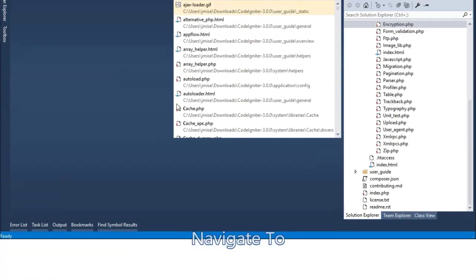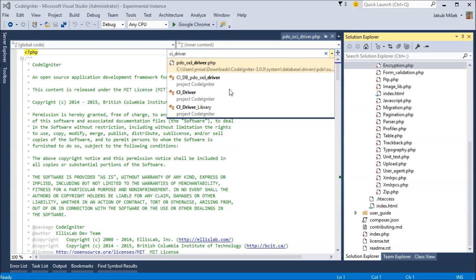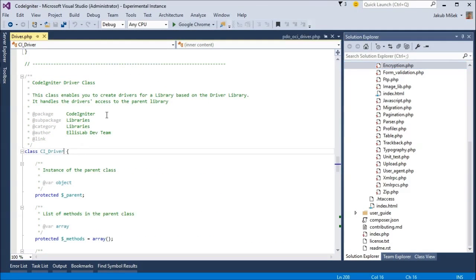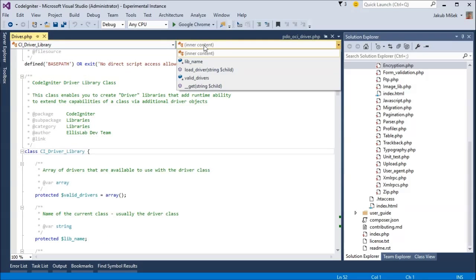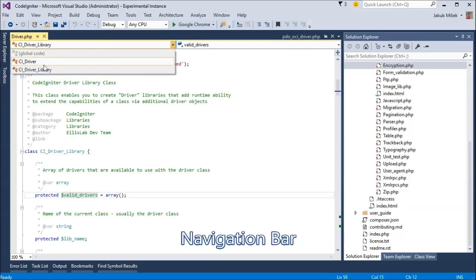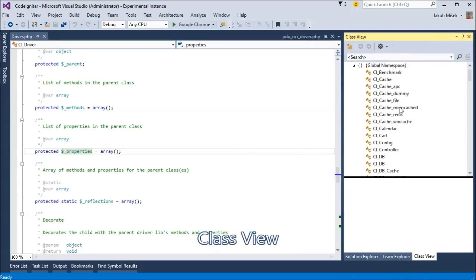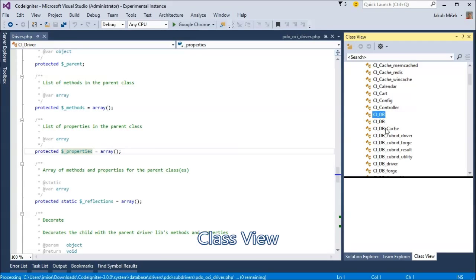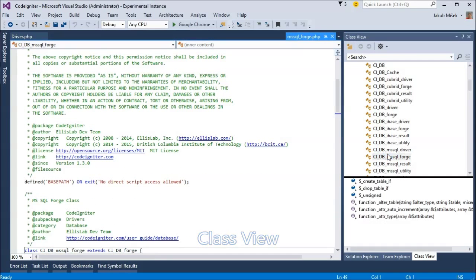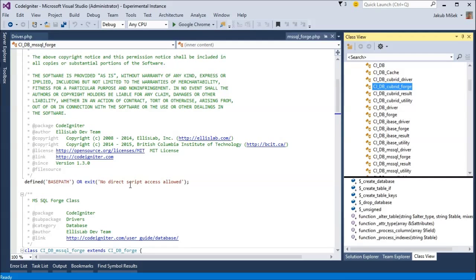To navigate easily to all kinds of class declarations, functions, or constants, you can use the Navigate To panel, which allows you to jump directly to a declaration. In the editor window, the navigation bar helps by displaying the classes in the file and the members of the current context. To do so, one can use the class view, which organizes the declaration according to namespaces. For each class, it will show its members and thus allows you to navigate to them quickly.